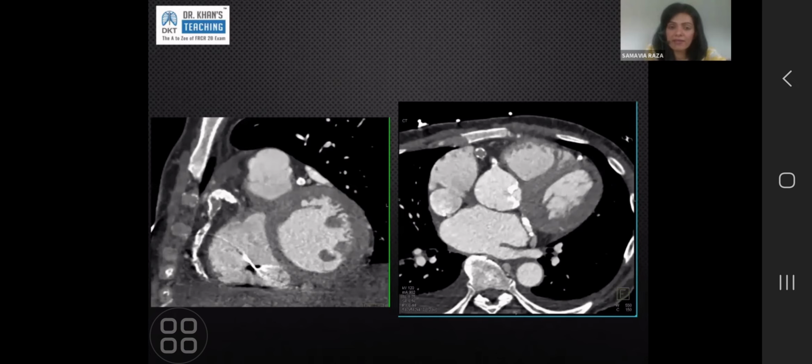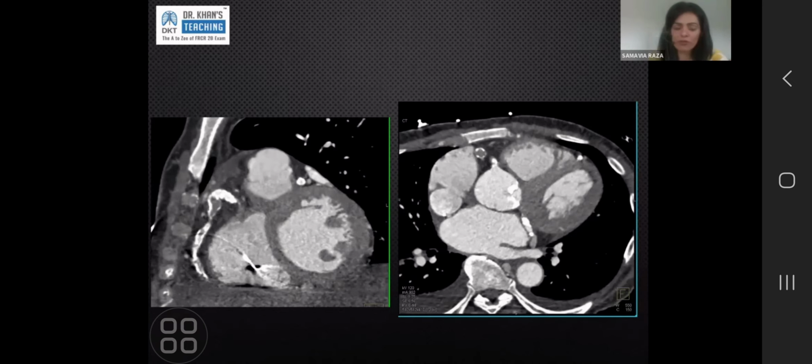Because of how fast the scanners are, this is a non-gated scan and you can see how clear the coronary arteries are. Part of that reason is because the coronary is calcified, so you can clearly see it. The coronary is a good chunky size, and it's a good scanner at a lower heart rate. So there is almost no movement artifact even when this is not an ECG gated scan. That's how good the faster scanners are.